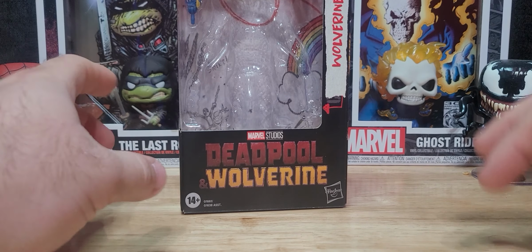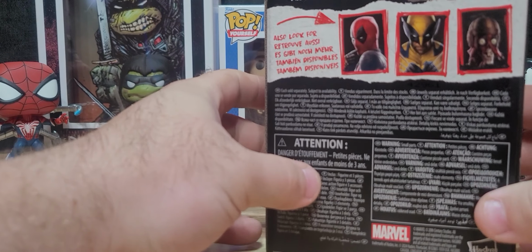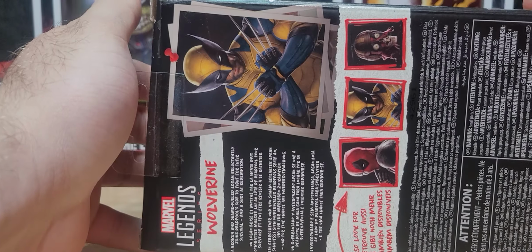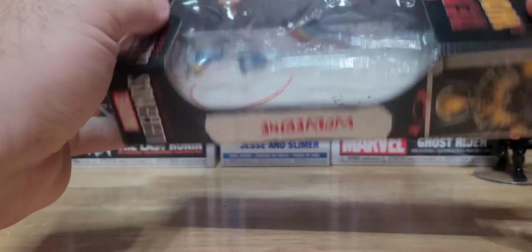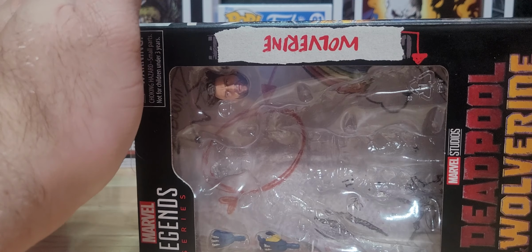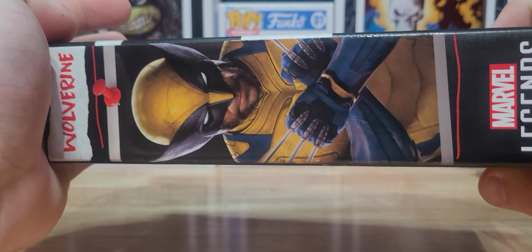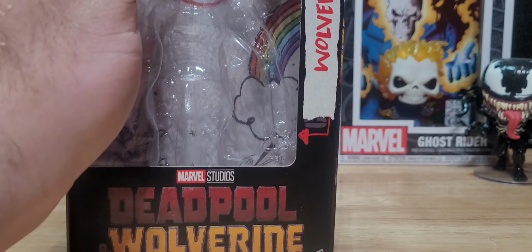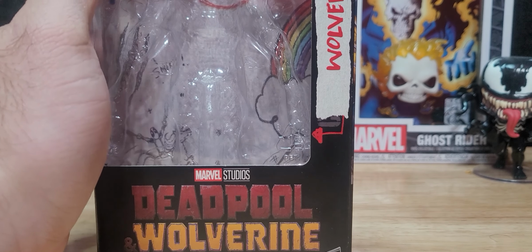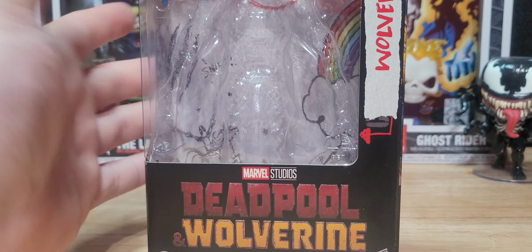All right, now we have the fun part. So I found the yellow suit Wolverine at my local Walmart, not Target, unlike Shadow. And I've loved this suit ever since that first set photo or whatever of Hugh Jackman wearing that awesome suit. I absolutely loved that version of the suit and that Hugh Jackman look, since Hugh Jackman is A, one of my favorite actors, and B, is freaking Wolverine.